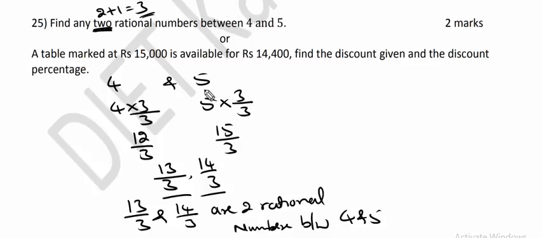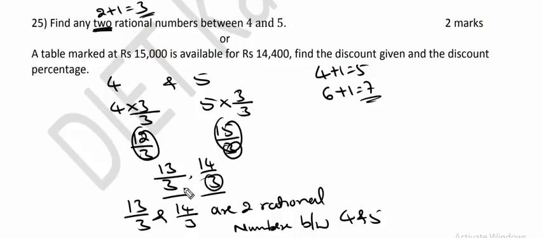If you want to find some more rational numbers, say 4 rational numbers, you have to multiply by 5. If you want to find 6 numbers, 6 plus 1 is equal to 7, so you have to multiply by 7. So you get so many rational numbers in between these two. You write the denominator as it is, and by increasing the numerator up to this number, you get the rational numbers.